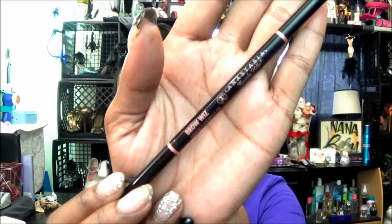I absolutely know that not everything will work for me and not everything will work for you. If this is a product that you just live by, it is your can't live without, then by all means continue to use it. But for Nuenew the Hair Diva, this will absolutely be the last Anastasia Brow Wiz that I will buy. One of the reasons is because it definitely dries out too fast. I do not want to drag it on my face just to get it on. I know you can do light strokes, but if it's dry, it's very hard to get a light stroke out of it. It is also about $18.